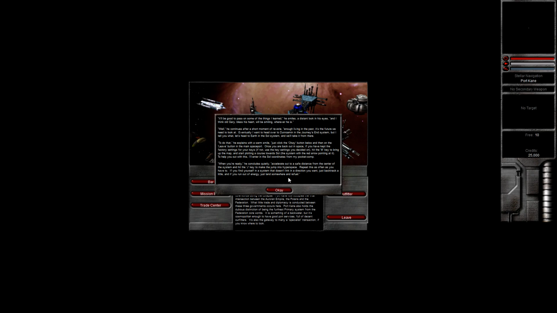Once you're back in space, if you kept the factory settings to your keys, hit the M key to bring up the map, and start plotting a course towards the Sol system. When you're ready, accelerate to a safe distance at the center of the system and hit the J key, and then we'll make the jump into hyperspace.